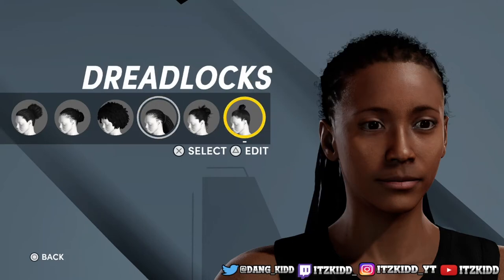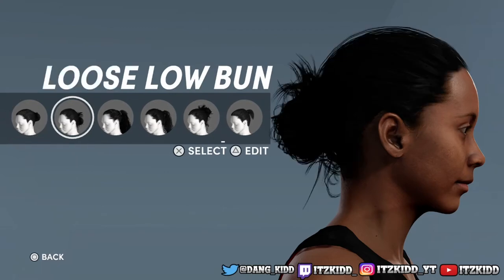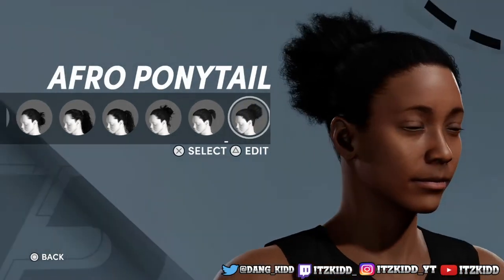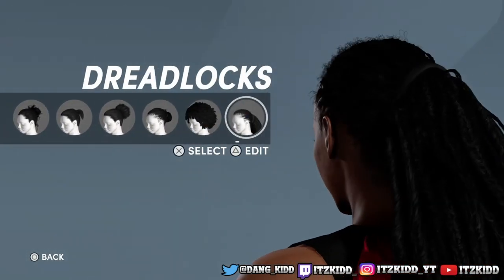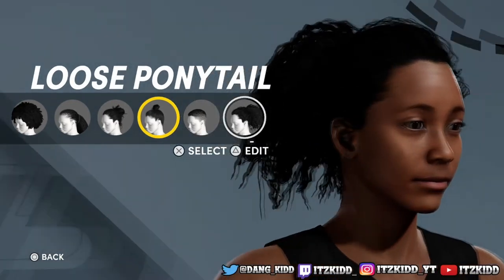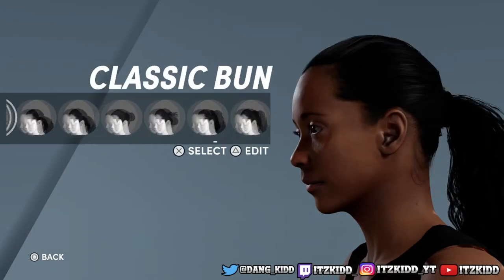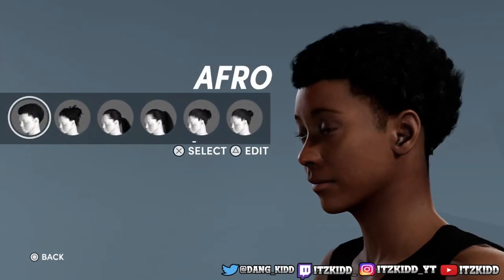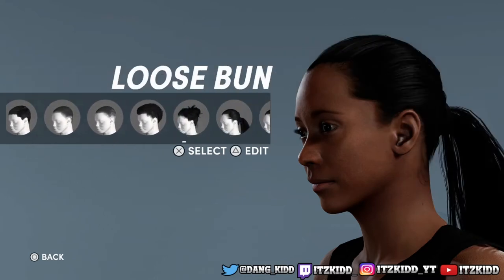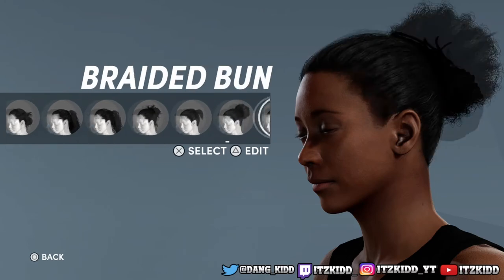Alright, so these are the hairstyles. I'm not sure how many they added for the women. Then what? They just got all the guy hairstyles in here as well. So these are the hairstyles they got for the women this way. Then all the guy hairstyles are towards the end. I don't know which hair we're gonna go with.